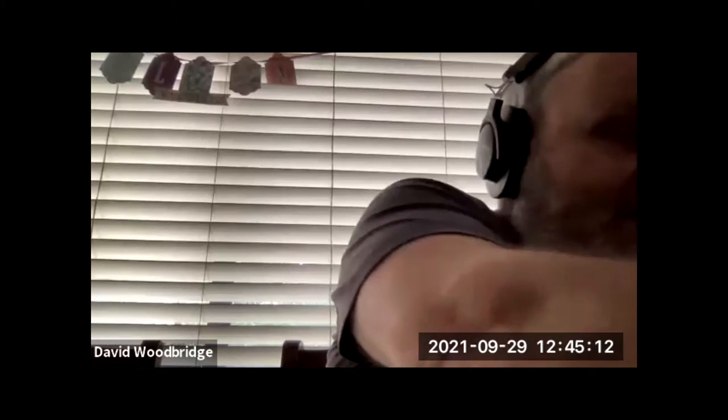I'd recommend the SE or the S6. I should correct myself: the key difference between them is not the ECG function — it's the blood oxygen sensor that's in the S6 but not in the SE. Battery life gives you about 18 hours during the day, depending on usage. My watch doesn't last all day because I do circuit training and a four-to-five kilometre walk every day, using the GPS in the watch.